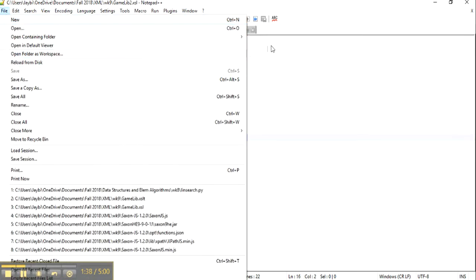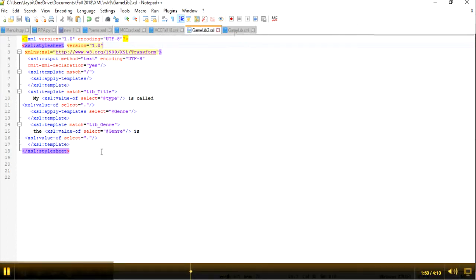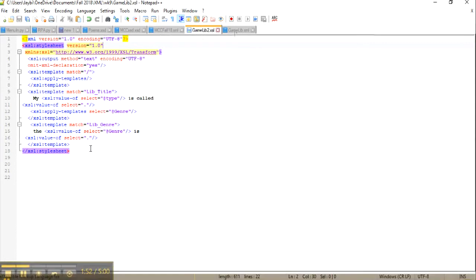So kind of the neat thing about that is we can take our plain old library XML document there and we can make it more readable, but it also gives us the ability to even turn it into a different format like a PDF or some other type of document. And even just to display it in the browser with some formatting that might be a little easier to read.